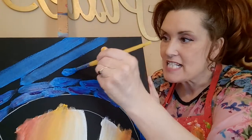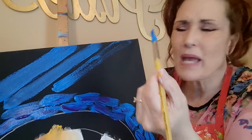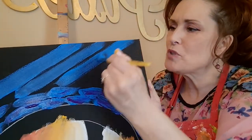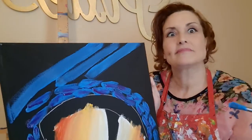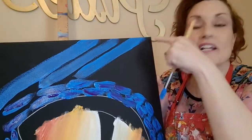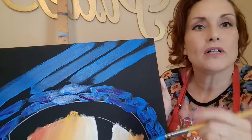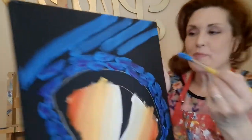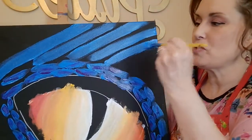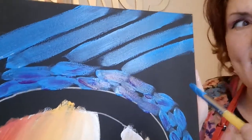I land on the eyelid. Smash! And push. Oh, I ran out of paint again. I got paint on the other side of my paintbrush. Smush, smash, smush, smash. Look, they're going backwards. Like that. Okay, now I keep going. Now I'm pointing at the corner. Neat. Oh, I missed the corner. Look what I did. I don't care. And I get more blue, stab the blue, and go swoosh. Oh, smoosh, smash, smoosh, smash. And I don't care because I'm using a lot of paint and it's super thick.